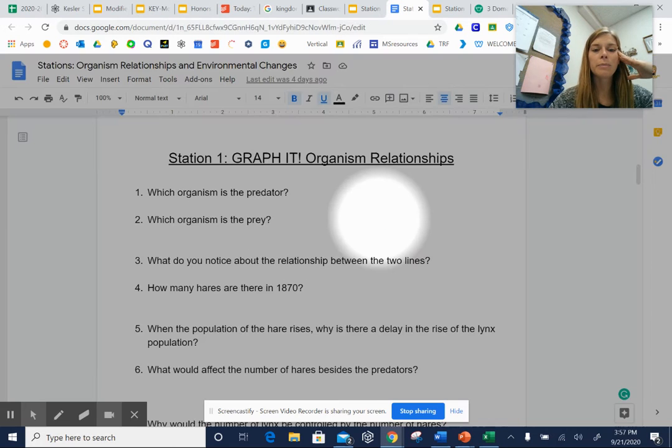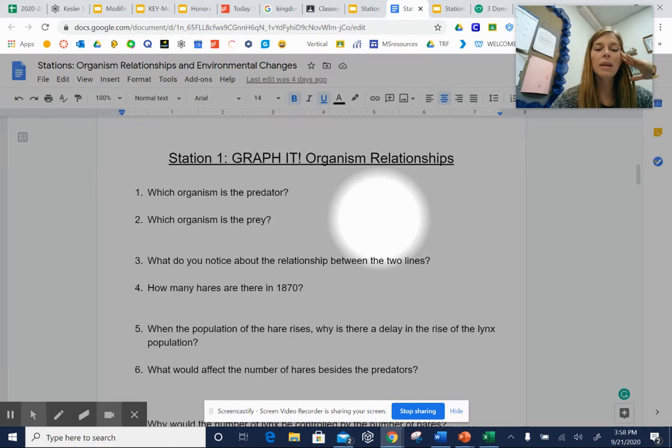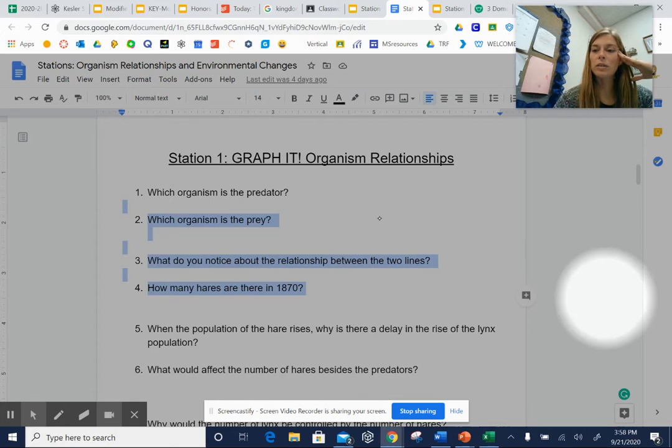Okay. Now it says, when the populations of hare rise, why is there a delay in the population of the lynx? Okay, well, when my hare goes up, now my lynx has more food, but he can't just jump up because it takes time to reproduce. So the population of hare will increase, and then as the lynx is able to hunt more and get more food and more energy, they will reproduce and have babies that will reproduce, and over time, their population will come up. Okay, let's see, next question here.